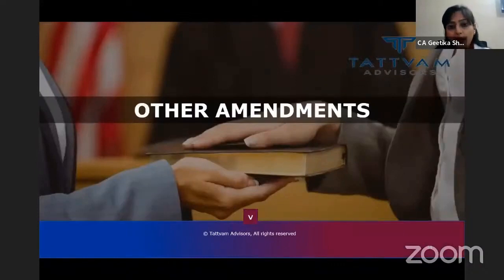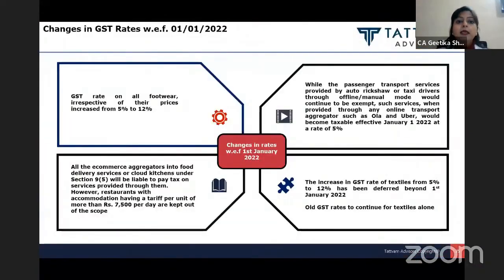It's been 4 years since GST came, and people are pretty much clear about the requirements of documentation. Now going to the miscellaneous part of the amendments, there are various rate changes, but we'll talk about very crucial sectors. Footwear: there has been a change from 5% to 12%, irrespective of pricing. Similarly, a change was also expected in the textile sector, but that has been put on hold. It seems there was some discussion with the lawmakers, and they have put the increase in rate in the textile sector on hold. So as of now, it is mainly the footwear sector which has increased from 5% to 12%.